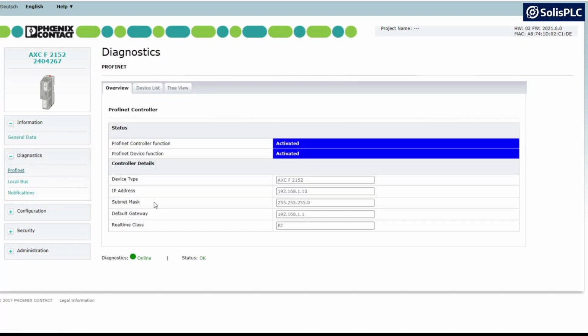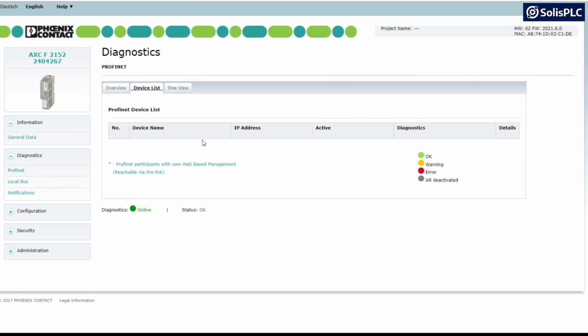Next, we've got the Diagnostics tab, under which we can find the PROFINET, local bus, as well as notifications. So for PROFINET, remember that you have two ports that are available to you that are going to carry the exact same IP address, so you can change these settings not on this tab, but on the network tab. However, it's going to provide you with those details right here. You're also going to be able to map certain devices depending on the PLCnext configuration that you've got, and you'll see them within this list.